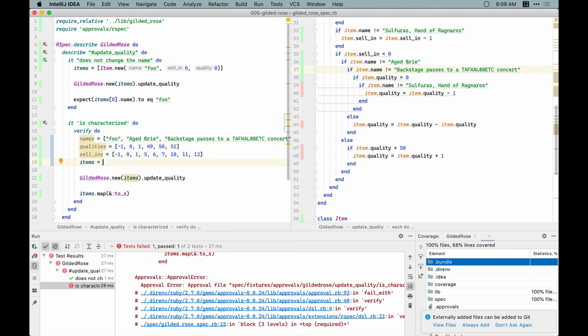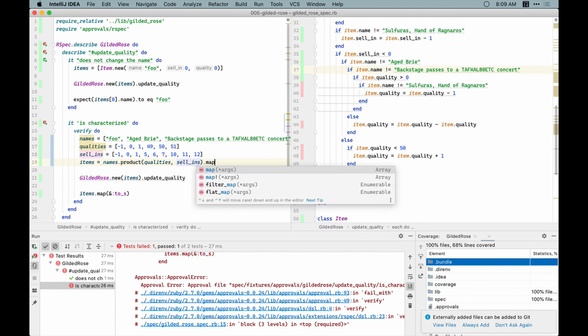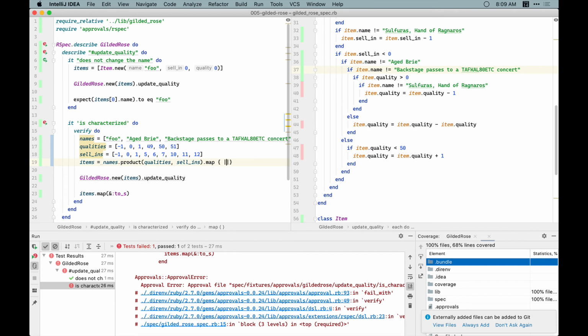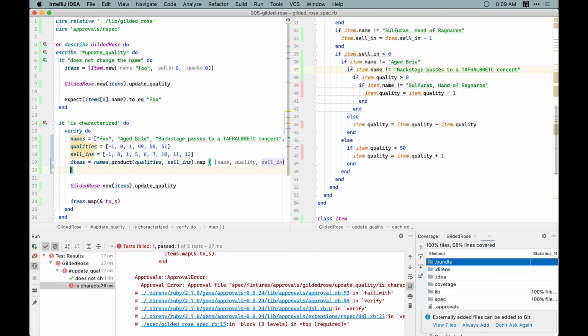And the way we can do that is take the cross product of names with qualities and sell-ins, map, we get a name, we get a quality, we get a sell-in, and we're going to map this to a new item.